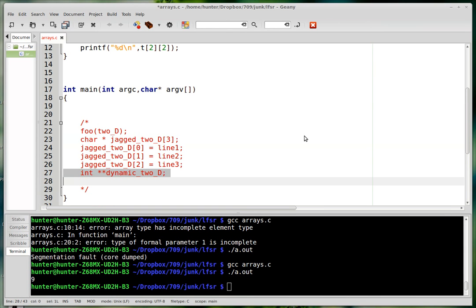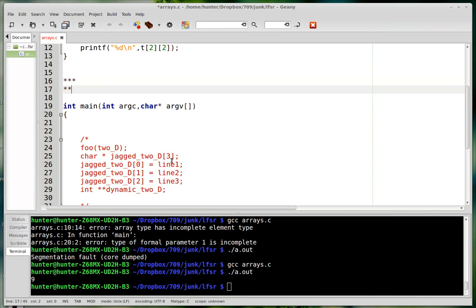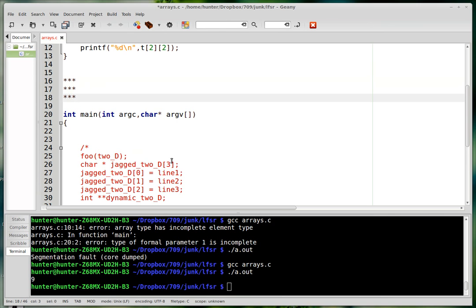Okay, so this is where we left off in the previous video, and I said I was going to talk about these jagged arrays. What we talked about before was a full-fledged 2D array. It's 2D, it has a certain number of rows and a certain number of columns, and there's memory allocated for every single one of those slots.